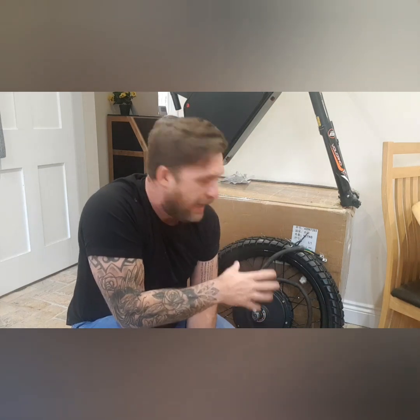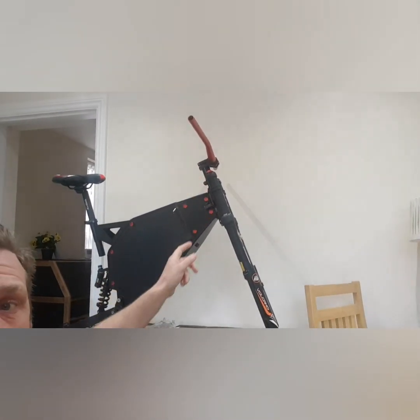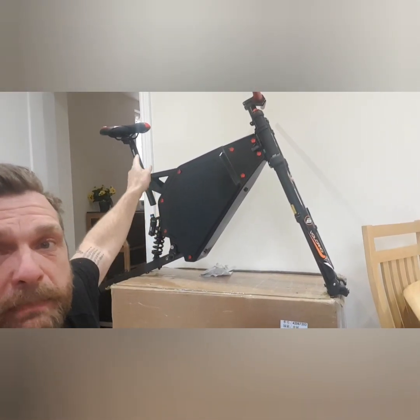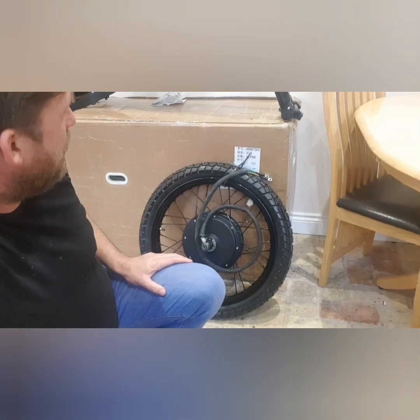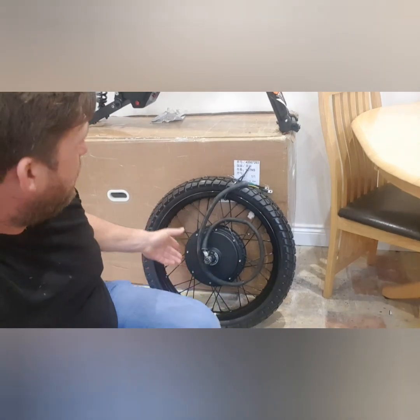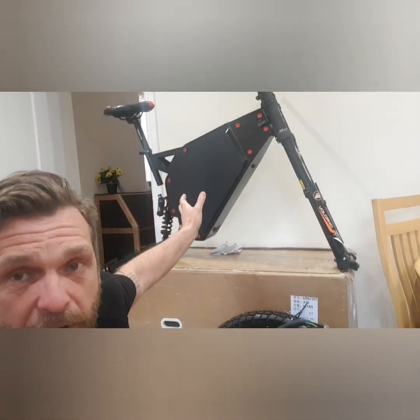I thought I'd take a chance to actually weigh the frame now and also weigh the hub motor. Because I've got a feeling — I think I said in my previous videos — I think this hub motor actually weighs more than all of this lot put together. So I'm going to test that now. What I've got so far on this frame is obviously the D&M front forks, the headset, the handlebars, the rear shock, the swing arm, the seat post, and obviously the seat. I'm going to weigh all of that against the rear hub motor, which is a QS 205 3.5T. We will find out which one weighs the most.